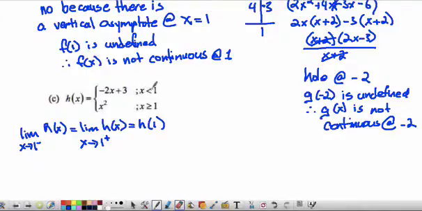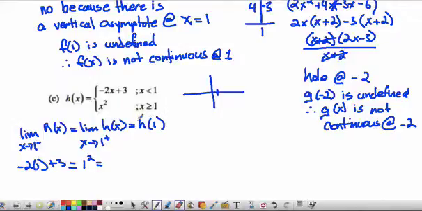So for all the x's that are less than 1, if you can imagine that on the number line, the x's less than 1 are over here, so it's approaching 1 from the left. We have negative 2 times 1 plus 3 to find that limit. And the limits approaching x from the right, so greater than 1, are all over here. To find the limit, we can just use substitution.